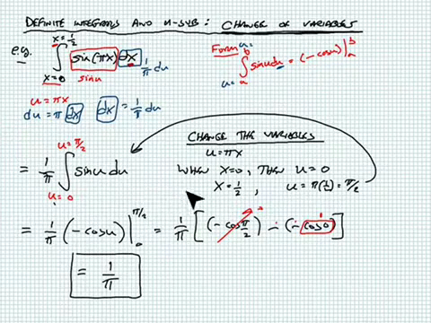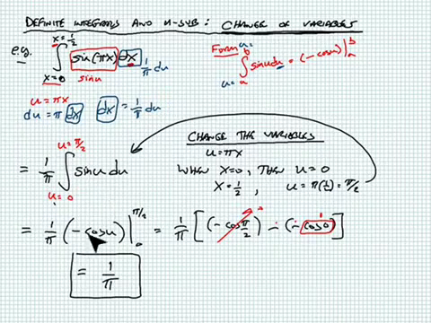So here are some common mistakes people make. The first common mistake is they forget to change their variables. So they'll put the 1/2 and the 0, and then they'll just treat it like this, and that's incorrect. The second thing people do is they'll change the variables, and then they'll put the u in terms of x back in, and then use these numbers, which is also incorrect.